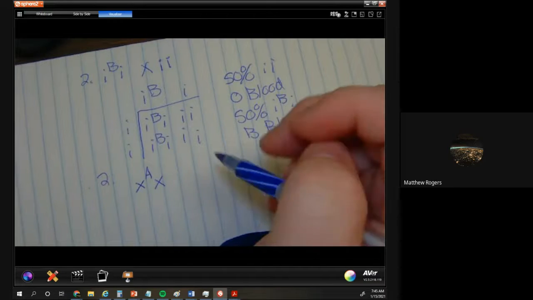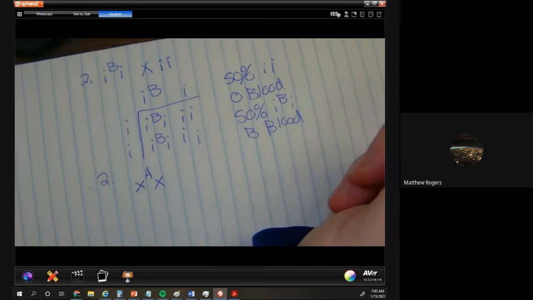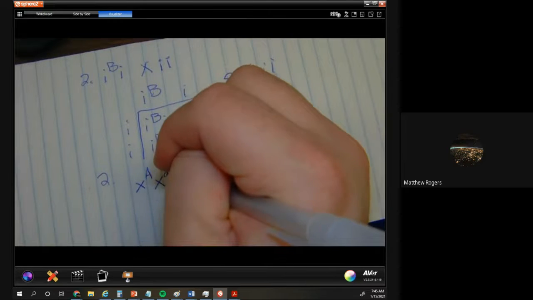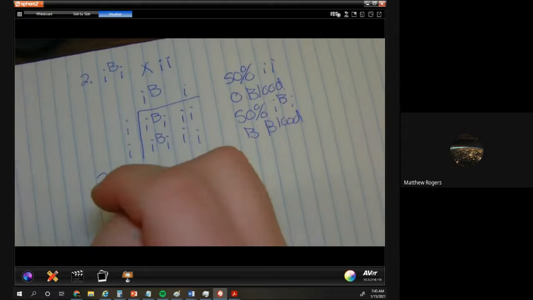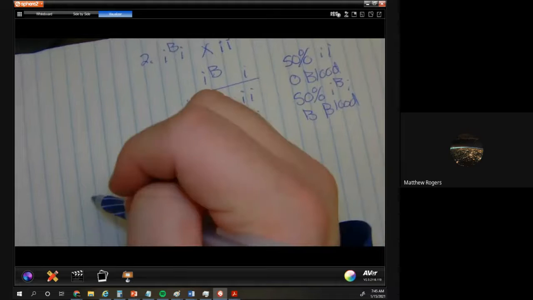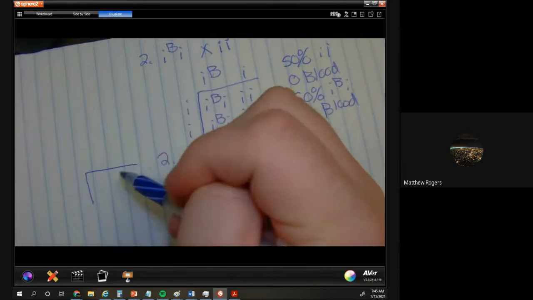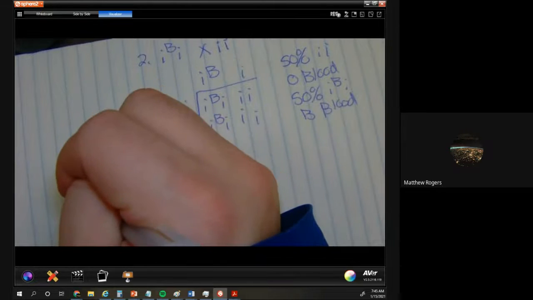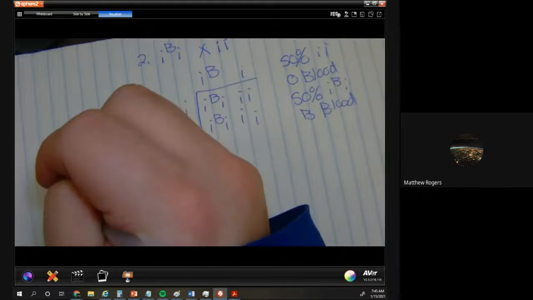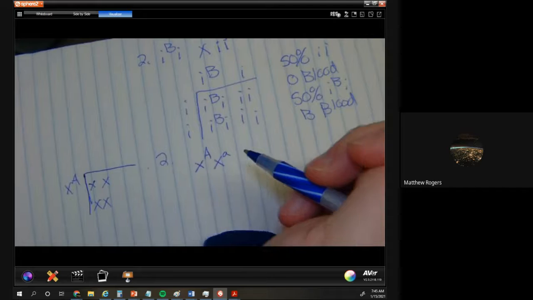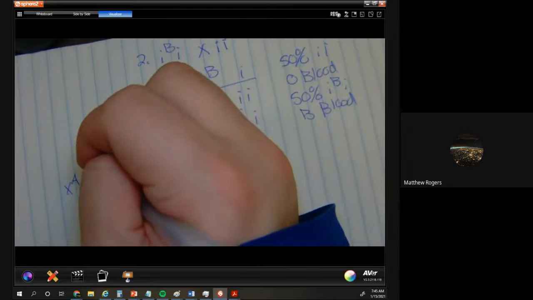If a normal-sighted woman whose father was colorblind marries a colorblind man, what percentage of their sons will be colorblind? What percentage of their daughters will be colorblind? So I know this one is X little a. How I know this is if I think back to how this lady was made all the way back in the day, she's one of these two, right? She is normal. I don't know what her mom truly was, but I know her mom had at least one big A. But her dad was colorblind.